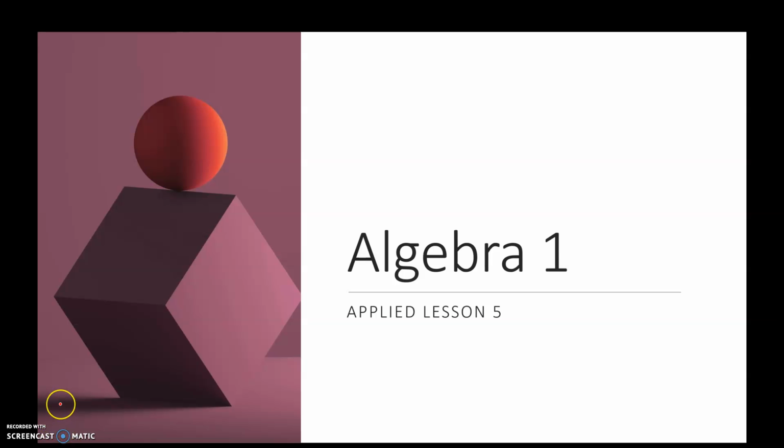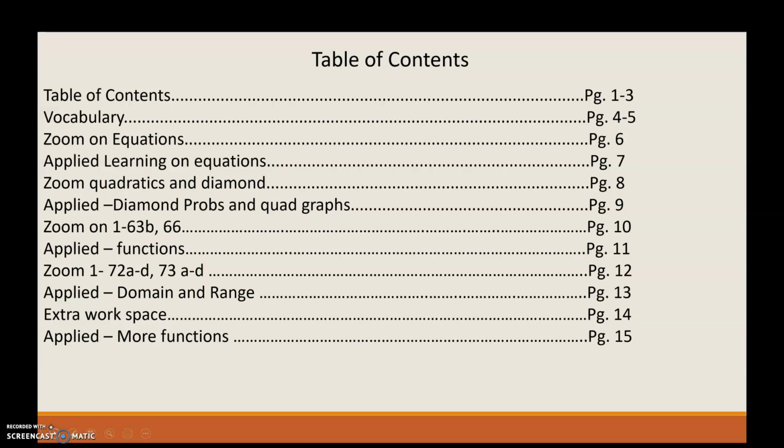Go ahead and make sure you've got your interactive notebook out and something to write with, and you're going to need some paper today to do a few things. Remember, you can pause at any time to copy down what you need. So go ahead and pause and get your table of contents down. Today we have added in these two parts. Page 14 is an extra workspace you can use for whatever you need.